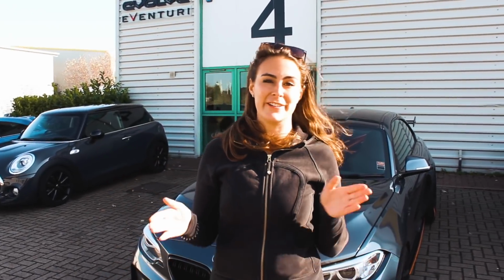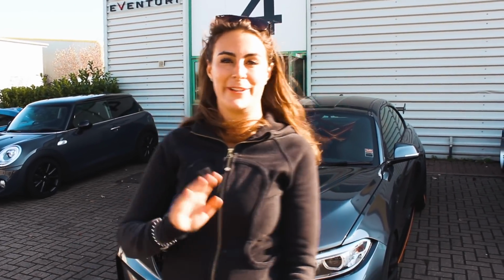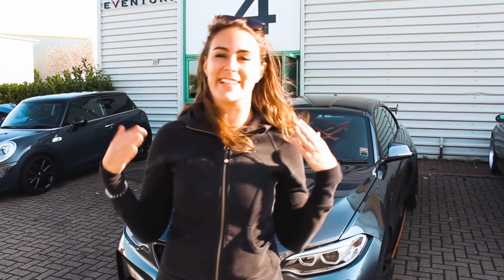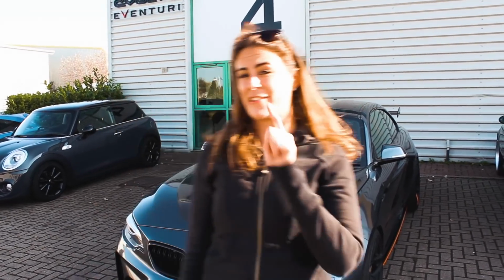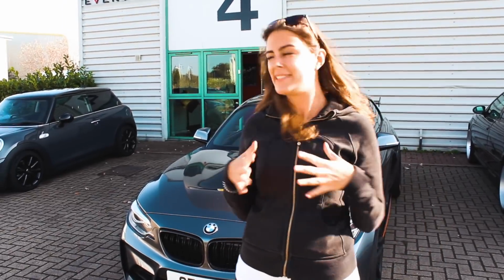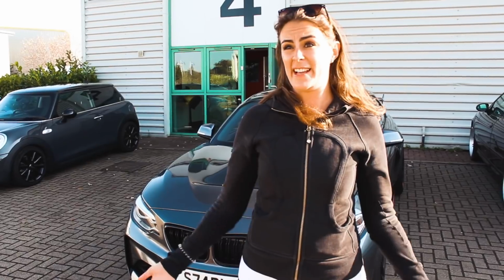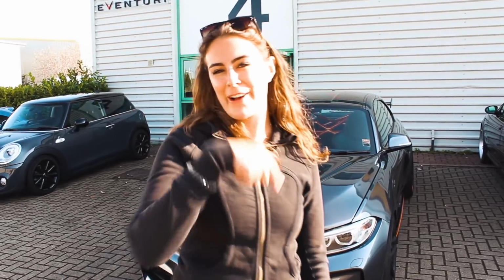I've been wanting to drive this car for a very long time, and I can tell you now it lives up to my expectations 100%. I've been pestering Imran since he's had it to drive it, and finally I get to. And in this car, I mean, I want an M2, and the thing with M2s actually is you can pick them up pretty damn cheaply. We were talking about it earlier on, like, lease deals and things. You can, you know, a couple grand down, and it's 300 to 400 quid a month. I think that's, I mean, I might do it, and then I might make my own version. I'm joking. Maybe, but not yet. I've got other things to focus on.